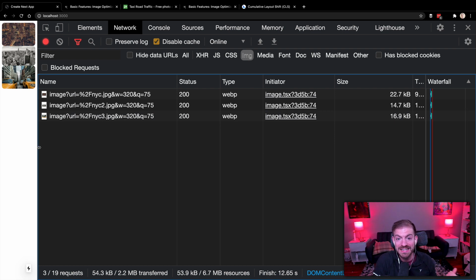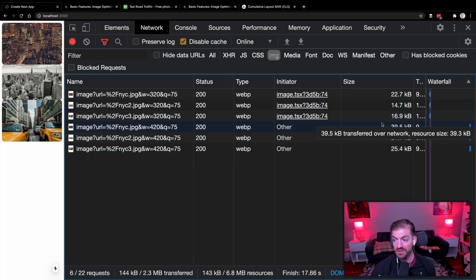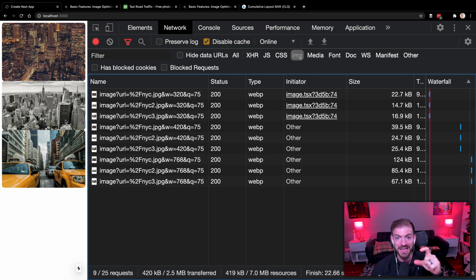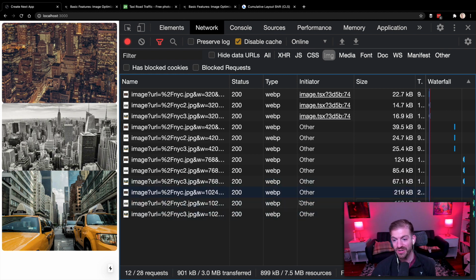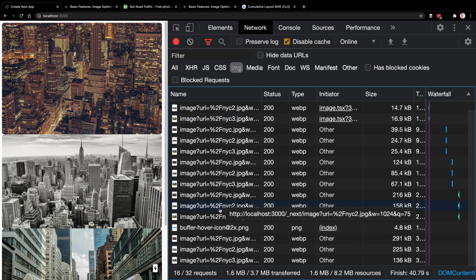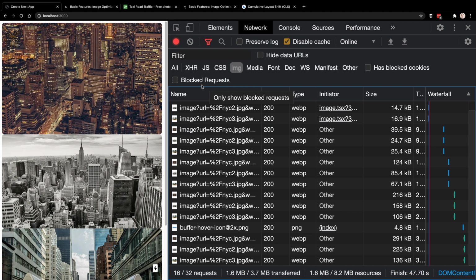As we widen our screen, we can see that it will request the different sizes. 420, notice those are a little bit bigger. That makes sense. Then we go up and we should get something in the 700, 768. So these images are going to appropriately load the right size based on the screen width. And then their sizes are optimized too. So not only the width and height of the file, but the actual size in terms of kilobytes is optimized here. I think the last one is our 1200, and that should be the biggest one for all of these. And you should see, yeah, that 1200 there. There's also a Q parameter in that URL. That is the quality, so you can downgrade your quality or upgrade your quality depending on what you want.